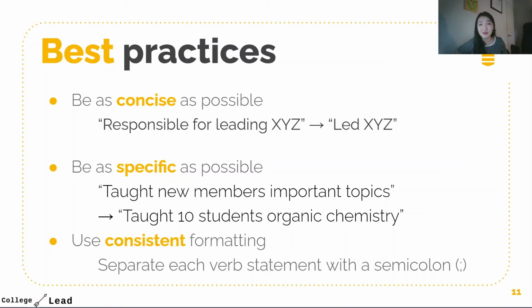So you can notice in the description, and I'll go backwards a little bit, each verb statement is separated by a semicolon. My favorite sort of separator is using a semicolon, because sometimes you might find yourself using a comma within each verb statement, so having a semicolon just really helps to separate each one of those. That being said, you can also use a comma if that works best for your descriptions, because again, this is more of an art rather than a science.